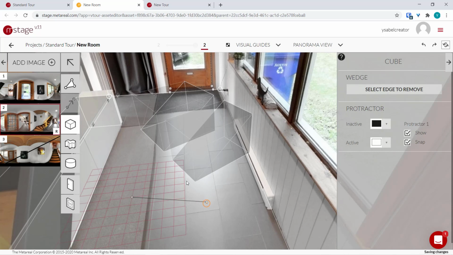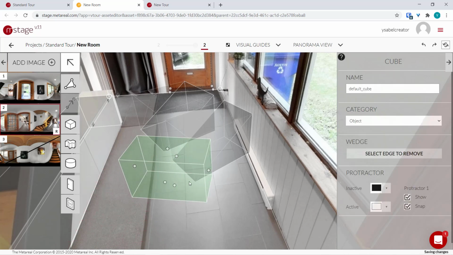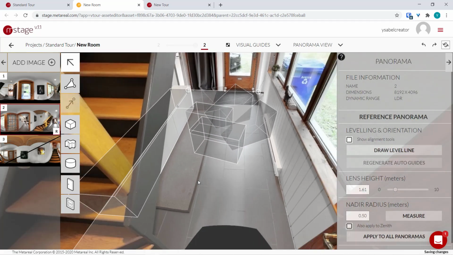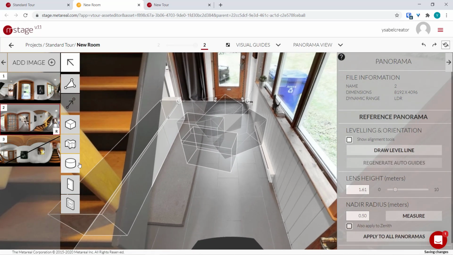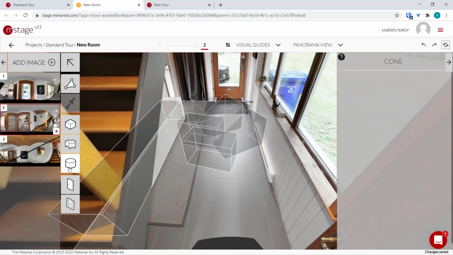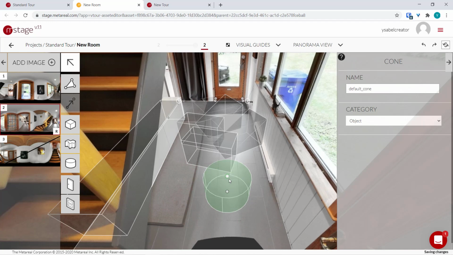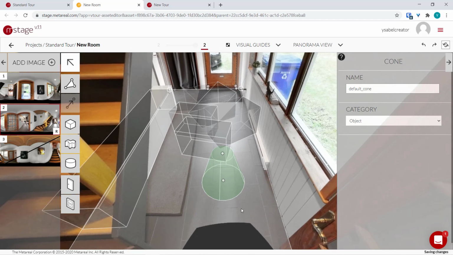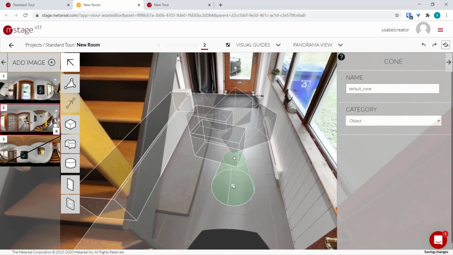Or again, we can make a cube and copy paste it and drag it around. So those are cubes. We also have cones and cylinders. When you click this and click on two spots, you will be able to form this cylinder. And you can also turn it into a cone like that. As you can imagine, this is pretty useful for lamps and stuff like those. And you can drag it around like this, make it smaller, bigger.